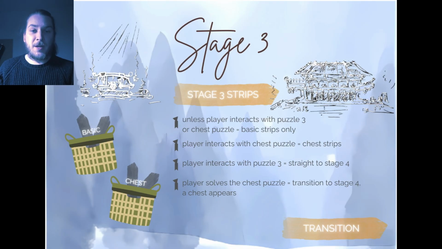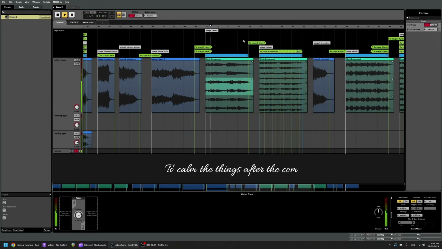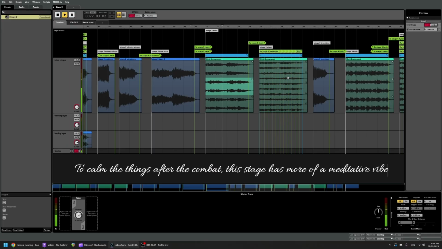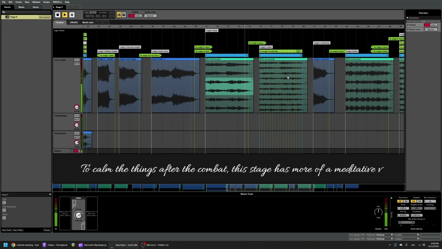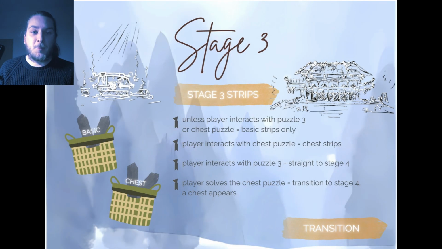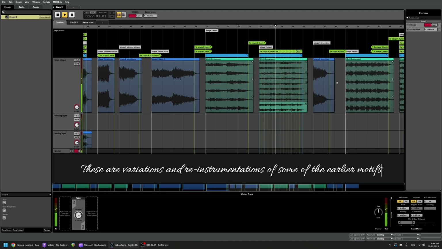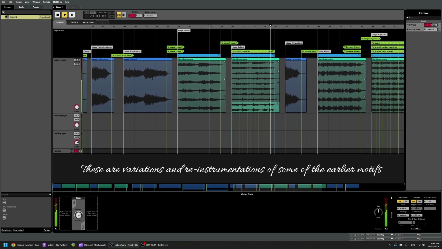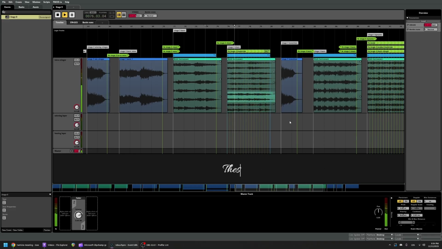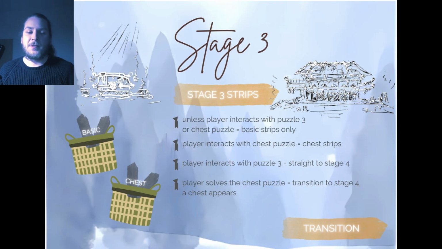Stage 3, basic strips again. This time the player can interact either with the chest puzzle, in that case he gets chest strips, he can also solve the chess puzzle at this moment, which gets him a transition to stage 4.